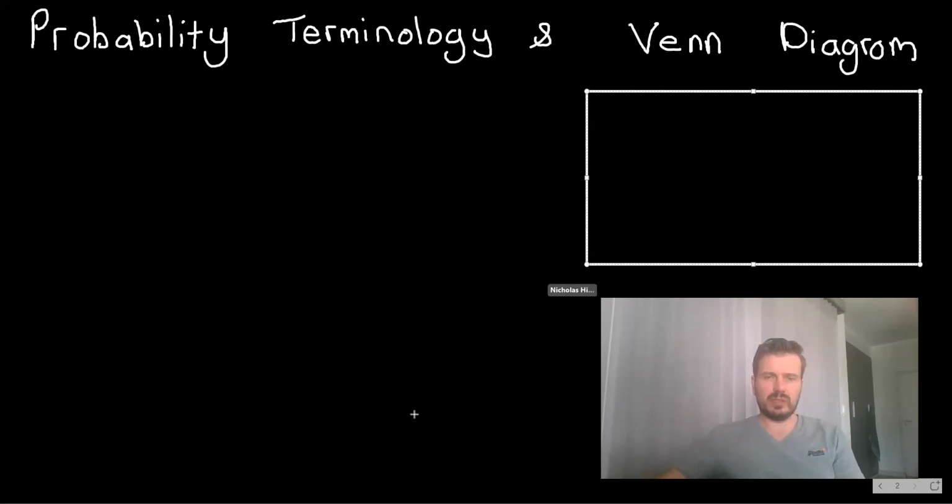Okay, so what I'm going to do now is, first of all, go through the Venn diagram and then use that to talk about the probability of events happening and all the terminology that comes with it. So let's say that there are 37 learners in the class, right? Actually, no, let's make it 40. So there's 40 learners in the class.